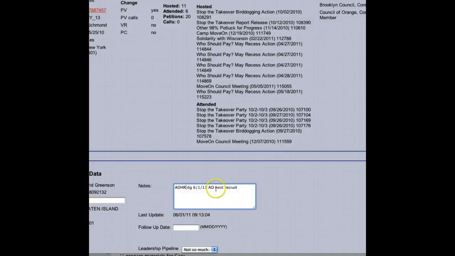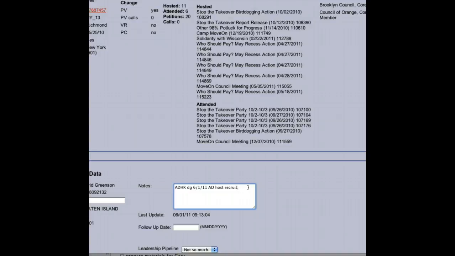Now, in addition to this bare bones stuff, and just to be clear, the date and your initials and the AD Host Recruit, that's going to be on every single reference record that you make. Every person that you call, you're going to want to put your date and the AD Host Recruit. The only thing you're going to be varying is what their responses were there at the beginning. And then you probably want to put a few notes here just to remind you next time you speak to this person, or for anybody else who's going to call them, anything in particular that stood out in the conversation.